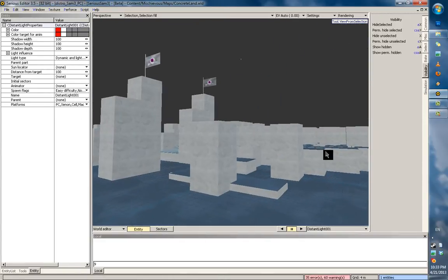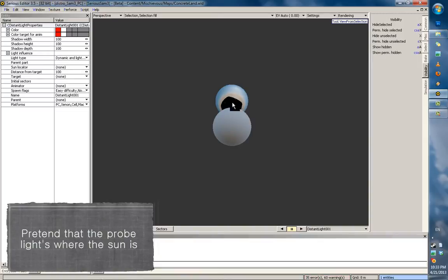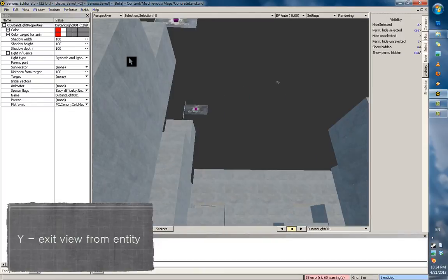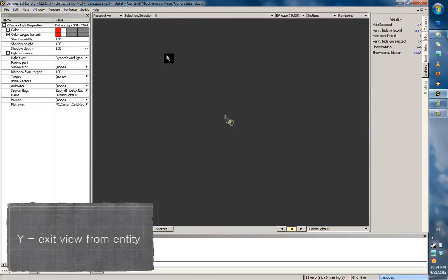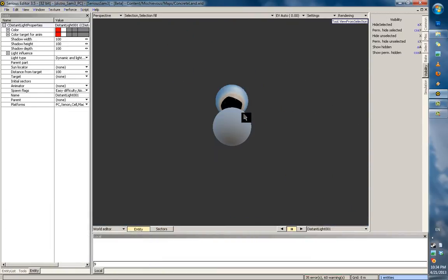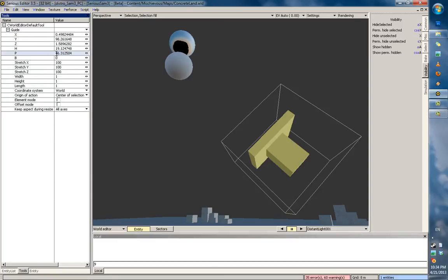And if we pretend that this little ball here, the probe light, is the sun, so pretend that there's a background here, and this is the place of the background where you'll see a sun from, I can easily position my distant light to match that if I make it so that when I view from the entity, the sun location is at the center of the screen, exit, and then from tools, add 180 to its pitch value.